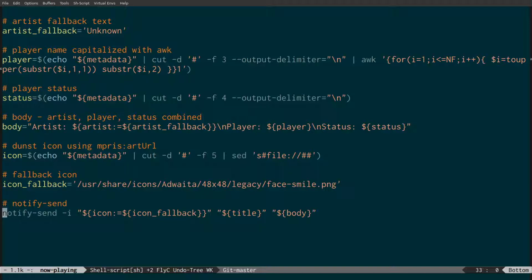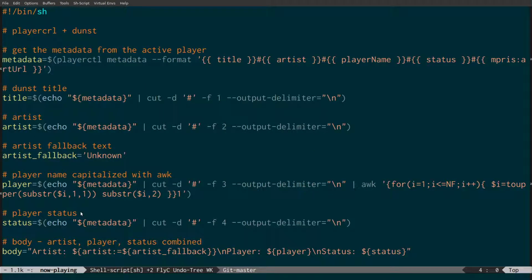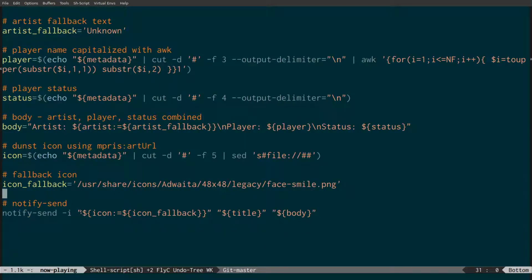Now, after that, I'm going to run notify-send with the -i option to specify the icon. And that's going to be equal to icon, which is, where's the icon? Oh, just there. That's going to be equal to the icon.